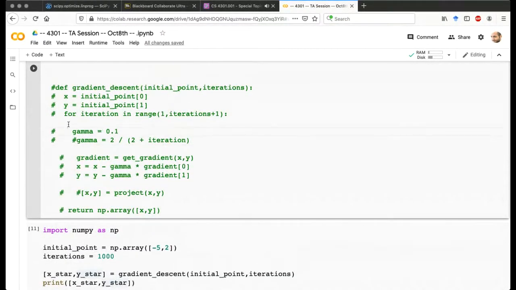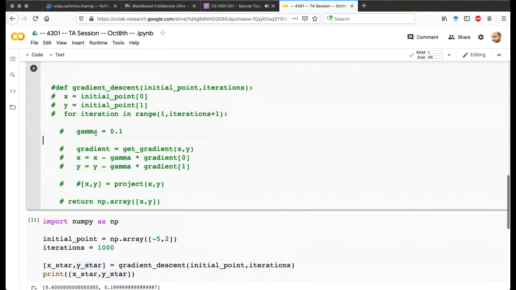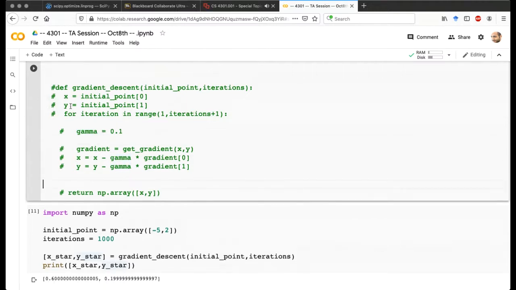No, I didn't understand. What did you say? Look underneath gamma. Is this gamma equals 2 divided by 2 plus this iteration? One is commented. No. This is commented. I mean, I was trying to do both, so this is not for us, and this project is also not for us yet.